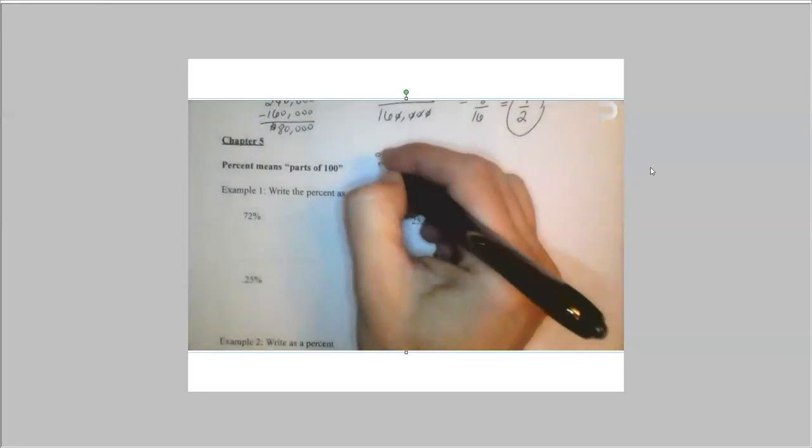All right, moving into chapter 5. Chapter 5 starts with percentages. So here's a term you need to know. Percent means per 100 or parts of 100. And so we use the percent symbol anytime we talk about percents. So a percent is a way for us to represent a value. Percents, decimals, and fractions. So we have to learn how to convert from one of these forms to another.